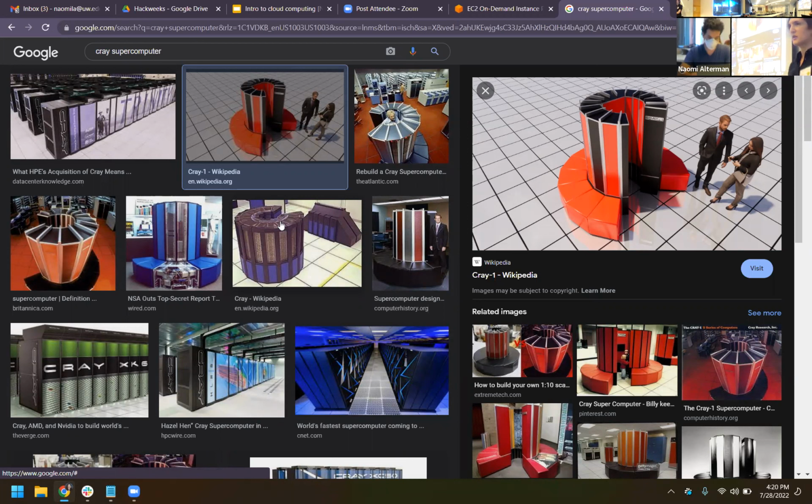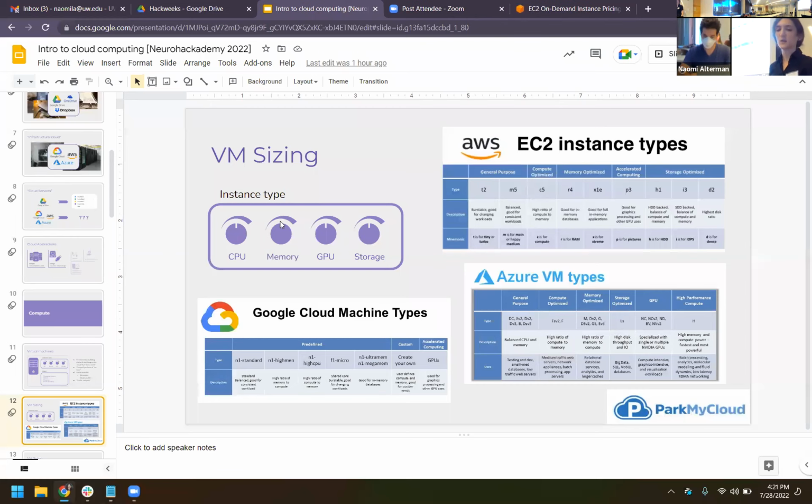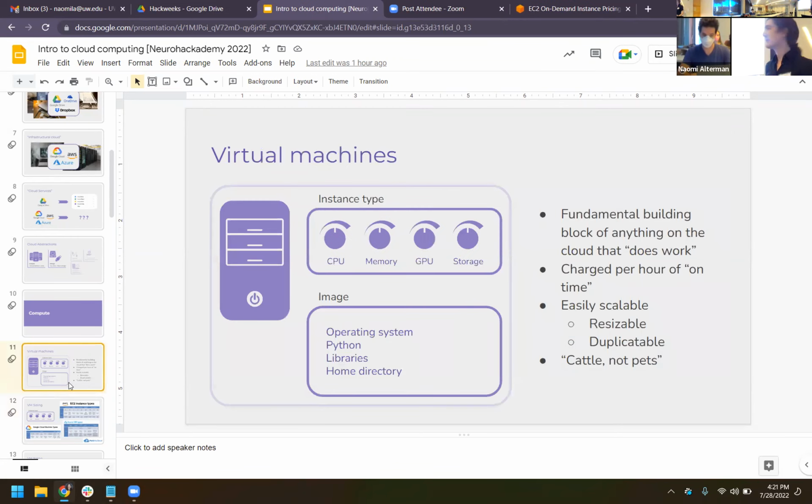There are also a lot of applications that are just not very well optimized, which isn't to say that they shouldn't be run. It's just that they're going to be expensive to run until people figure out how to, and this is the key to being a good cloud consumer, separate the work that you're doing into the CPU heavy portion, and that creates artifacts that go into a memory heavy portion. And later you do some machine learning on that stuff. So you need a GPU instance for this, but you don't need all of them at once. And that takes work to figure out how to separate those things. And work takes time.